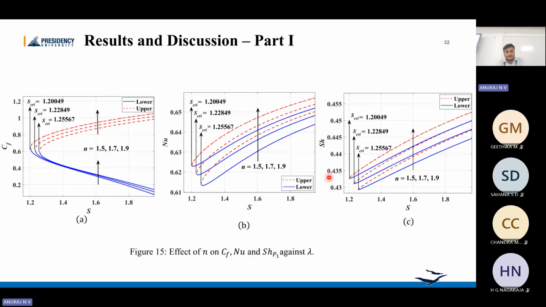When N increases, for the upper solution it is increasing, but in the lower solution first it is decreasing, later it is increasing. Here we are also getting a critical threshold region, critical points. This is the bifurcation point, like a cutoff value. Below this we get a dual solution, at that point we get a unique solution, and greater than that the solution won't exist.